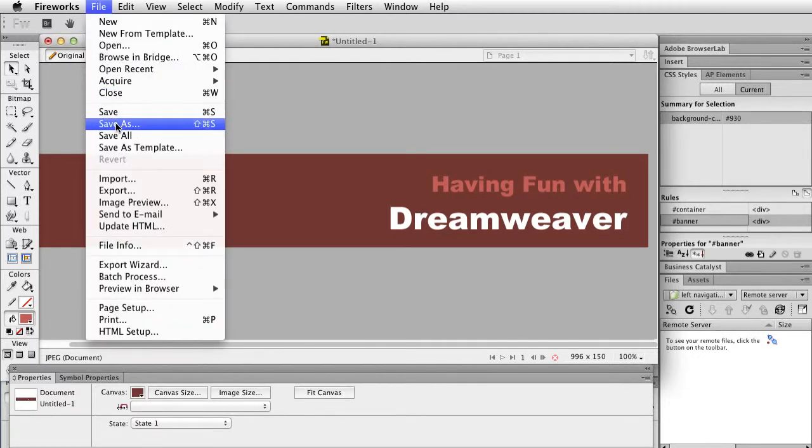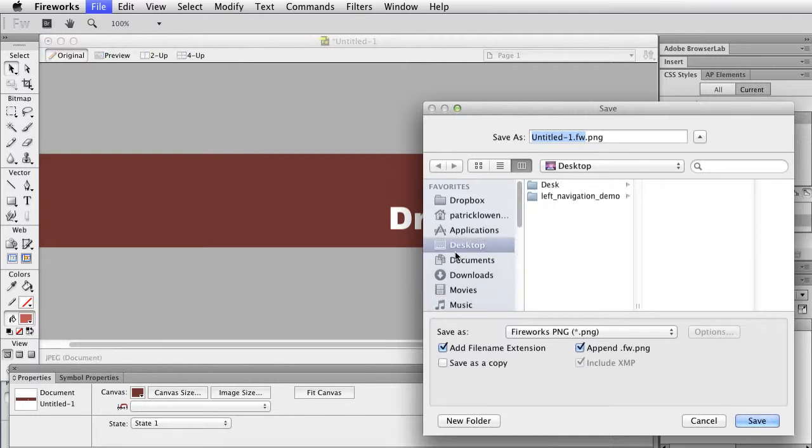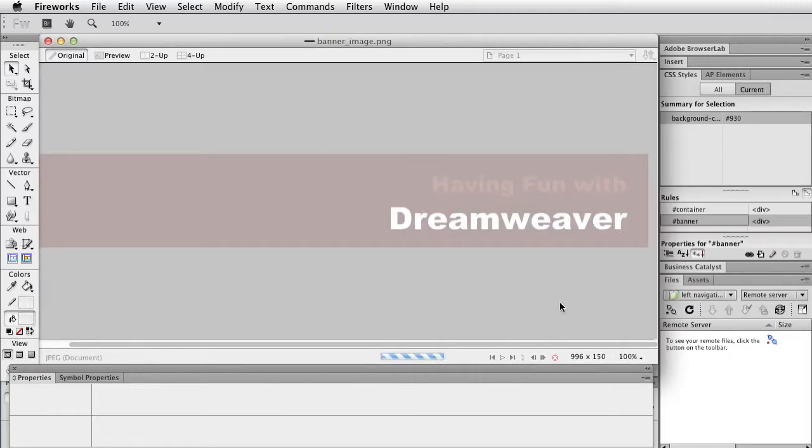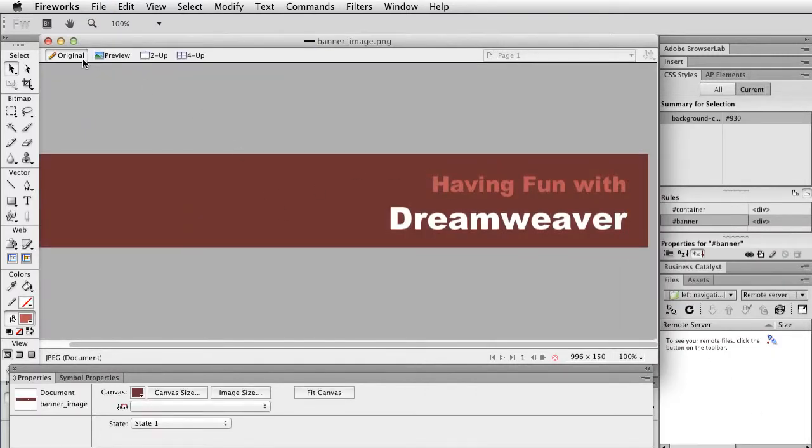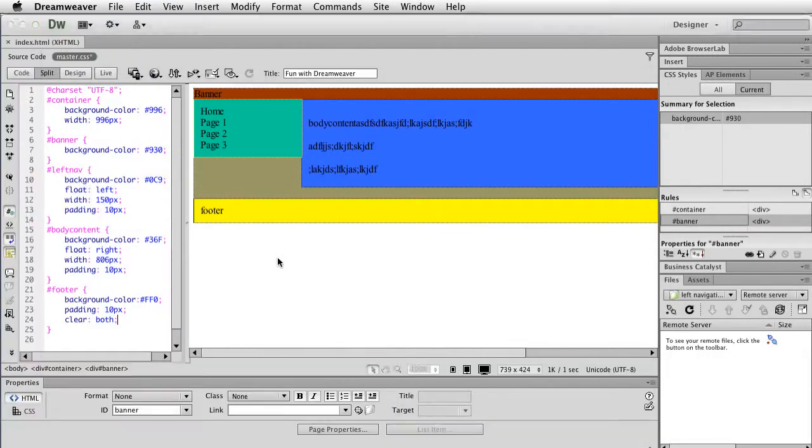But now I'm going to do a file save as, and I'm going to go into my left navigation. I'm going to go to my images. I'm going to call this banner image. No spacing, all lowercase. And if finding right color schemes and things like that are hard for you, there's some great sites out there. Adobe has one where they'll go through and they can give you color schemes to follow.